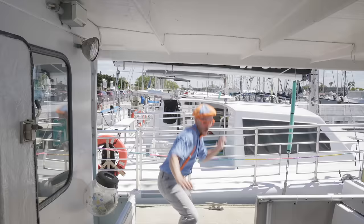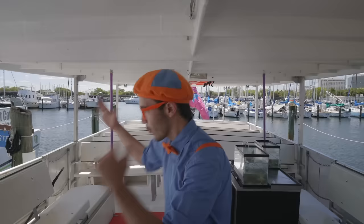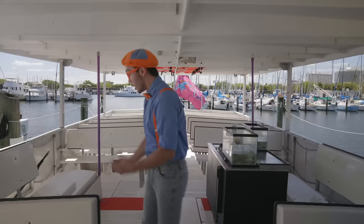Hey! We made it onto the boat! This boat is awesome, because it's not a regular boat. This is a really big boat for lots of people. It's called a catamaran. Look at all the seats.